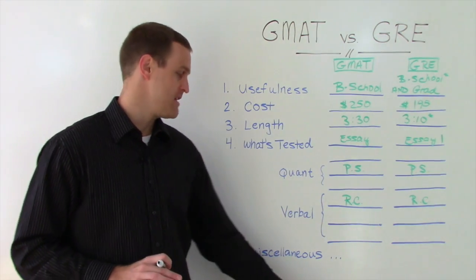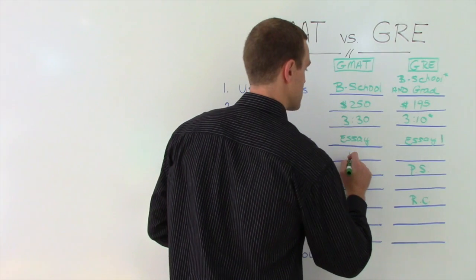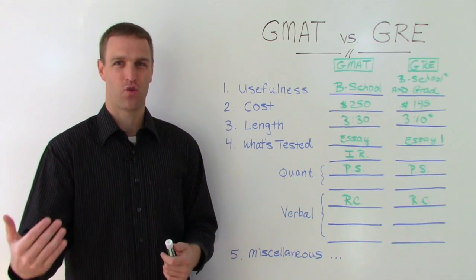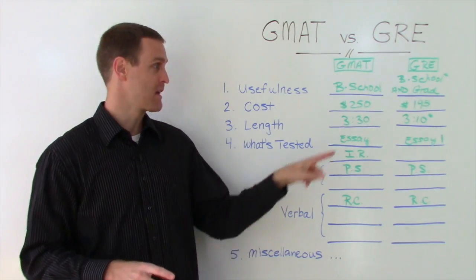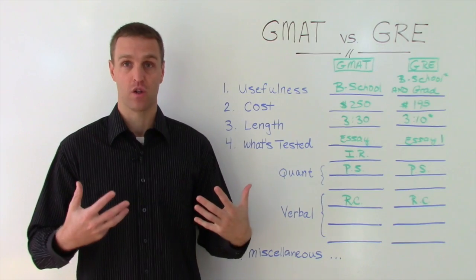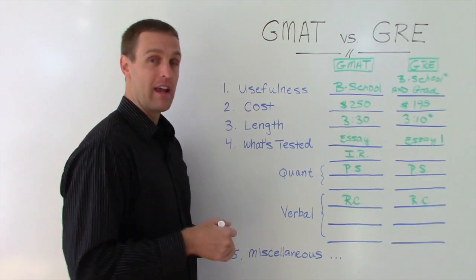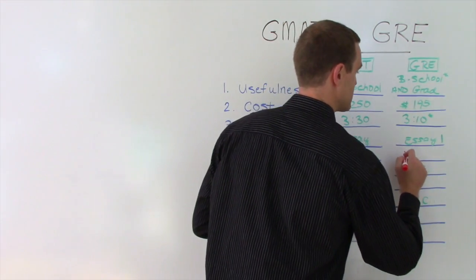Now let's look at how they're a little bit different, and I'm going to kind of highlight it in red. After you write your first essay, the GMAT has a separate section called Integrated Reasoning. And it's where they test your ability to process graphical information, tables, charts, graphs, data coming from multiple sources, and synthesizing it and answering questions, because that is a very business school specific skill, right? That's what we do in business school, is we look at data and financial tables and things like that, and we answer questions about it. And you're going to have to do that on the GMAT. On the GRE, at least as of the time of this recording, you don't do that. You instead write a second essay.